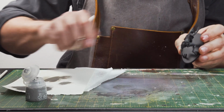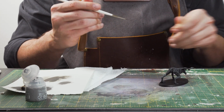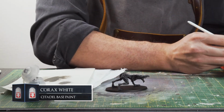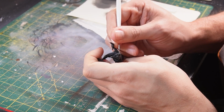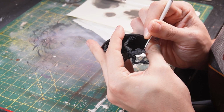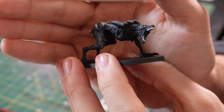So what I'll probably do now is move on and let's do the eyes and the teeth. So we're going to use some CORAX white, and I'm just going to base both the eyes and the teeth with some white using my very fine brush. There we are with his beautiful teeth and eyes painted in.